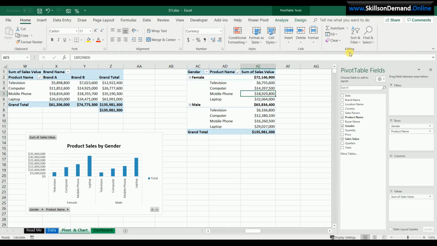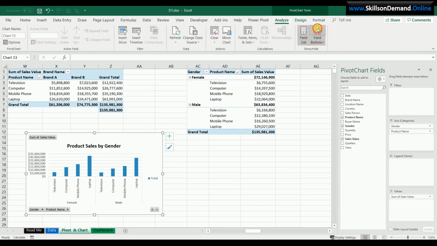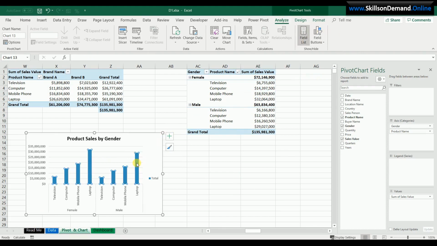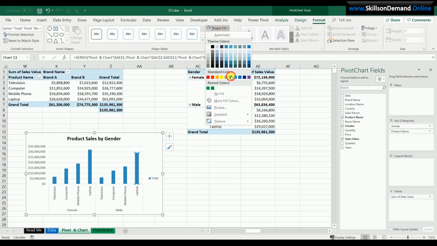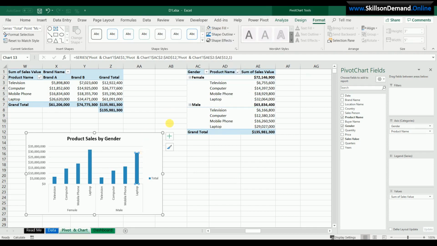Now our chart is rearranged as per products with higher sales to products with lower sales. Remove the field buttons. Let's add colors to our chart. Let's select green for male and blue for female.